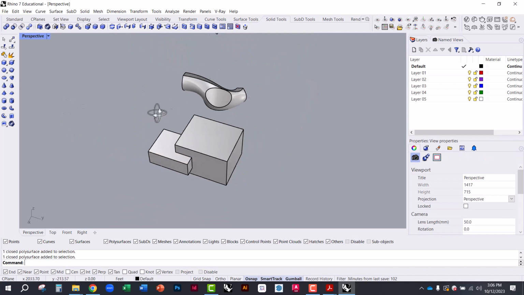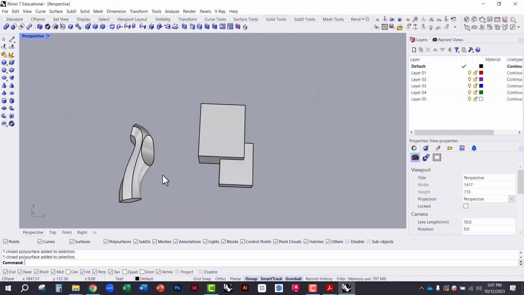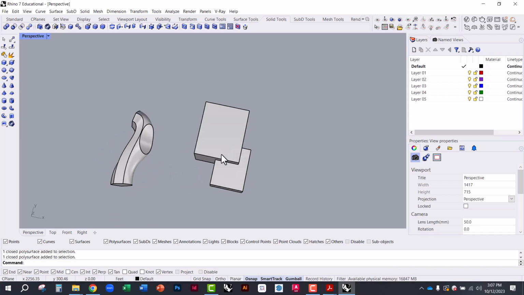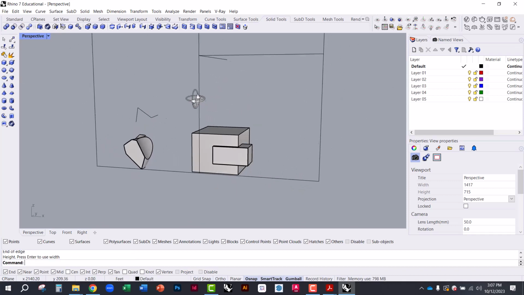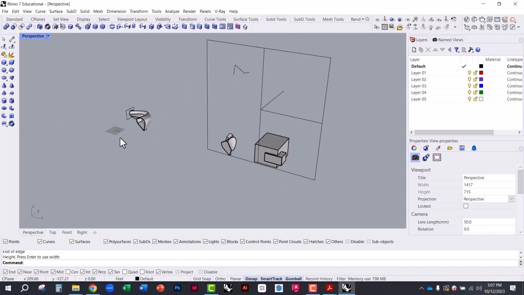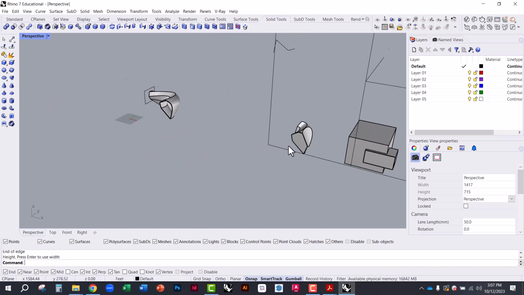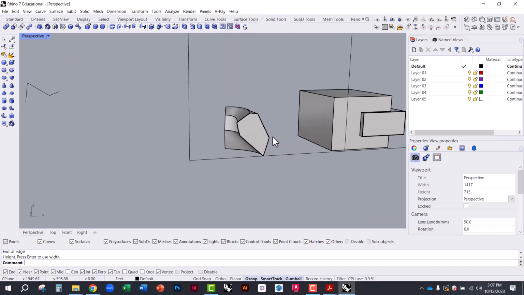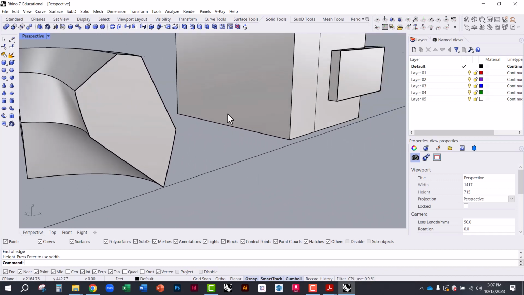Okay. Another really good tool, just while we're talking about solids and slicing, is the clipping plane. So if I type clipping plane and I set this to vertical, this allows me to cut a section through my model. And you'll notice for solids, it's going to give you a preview that is solid.